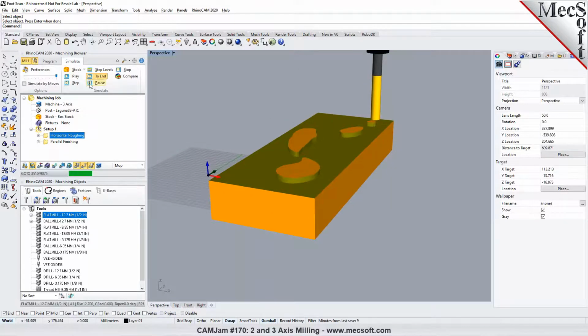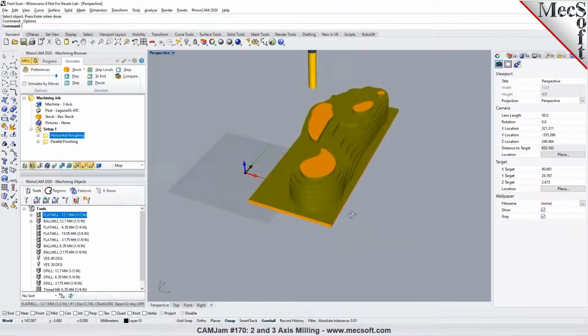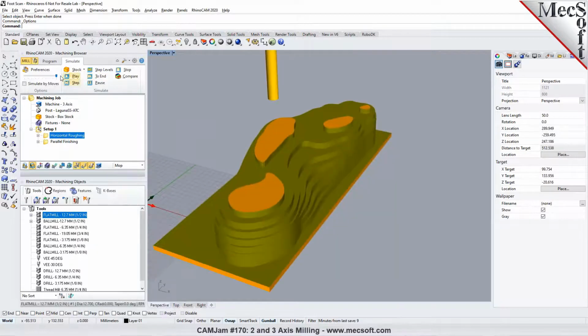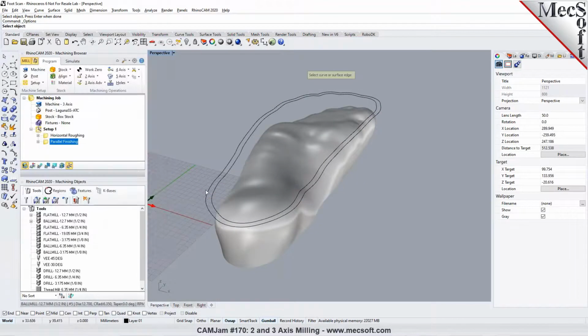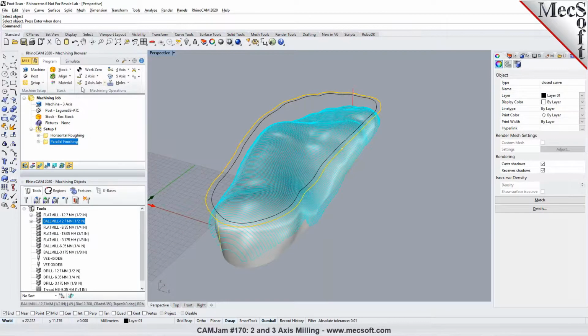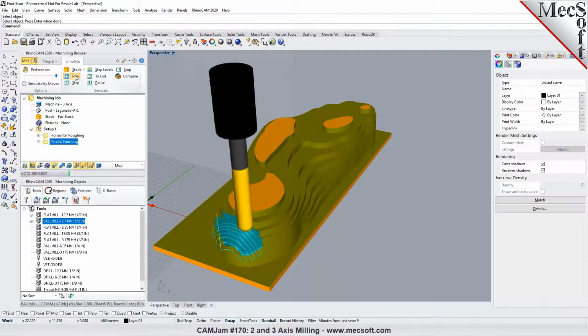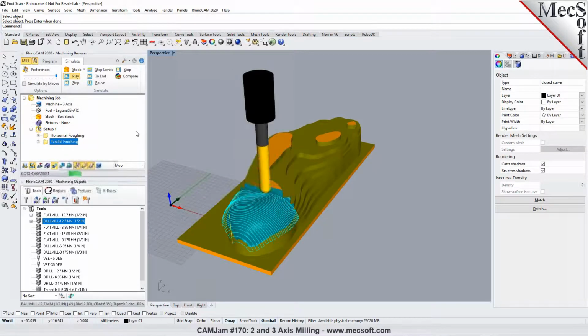Right. Okay, so let me do a pause here for the simulation, and I'm going to run the simulation at a little faster speed, so it just makes it easier for our demonstration purposes. Okay, so you can see we left 5 millimeters down at the bottom. Now for the finishing operation, I can use this boundary in here to contain the toolpaths too, and then generate it. So I'm cutting it along the X, as you can see, parallel to X. I can change the direction to go 45 degrees as well.